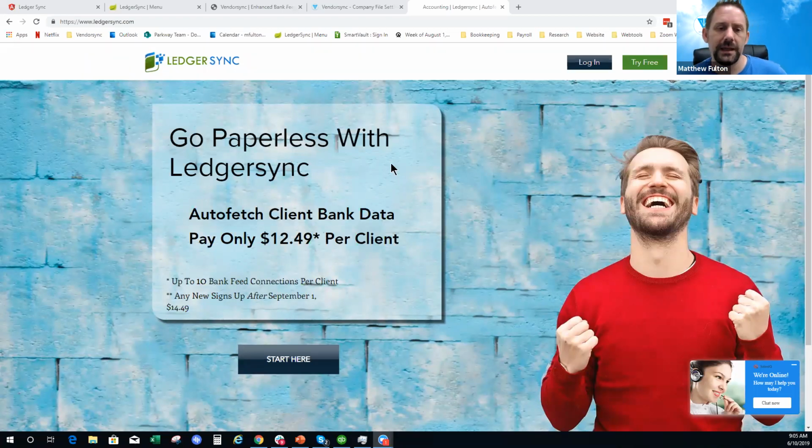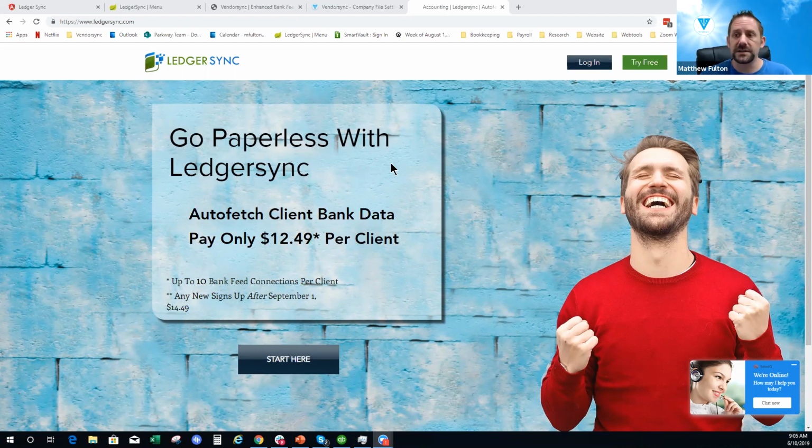So Ledgersync is fundamentally a financial dashboard where we're able to go in and access all of our clients' different bank accounts and credit card accounts to get their statements, transactions, as well as check and deposit images. They recently revamped their entire system, so they're in the transition period from version 1 to version 2, and I have both pulled up to give you a heads up on some of the different details. The transition to version 2 has made this a much faster and seamless application, and they're still building in more features as they go along.